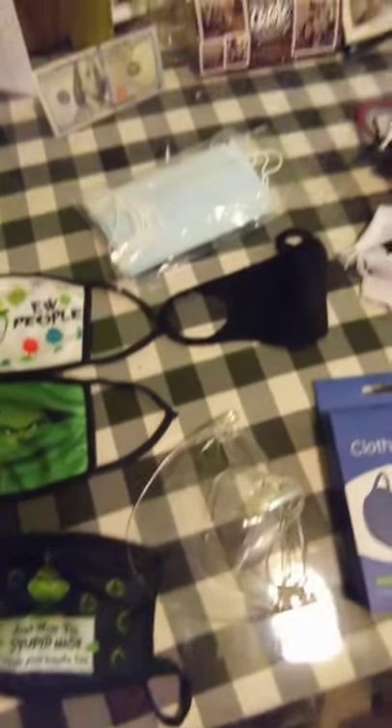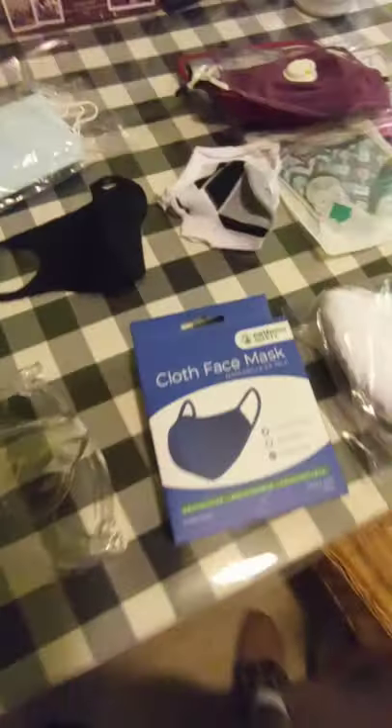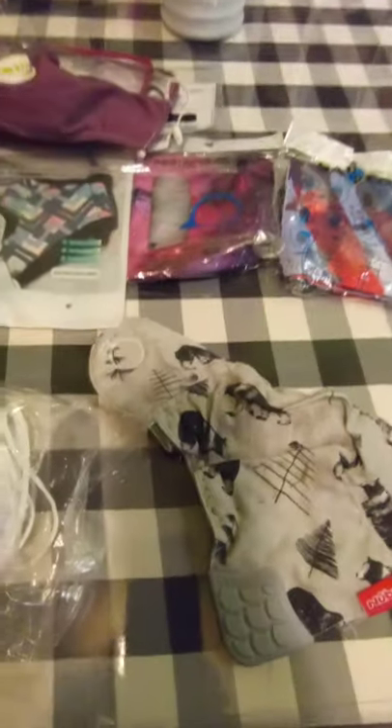I just wanted to show you guys all my collection of masks that I got over time. I actually paid thirty dollars for some cheap-looking masks that came in the mail — it was ridiculous. I bought two, one for me and one for my son, sixty dollars total. Those are my mask collections, and I'll be back soon. Remember, I told you guys to post some videos — I want to feel closer and connected to you.